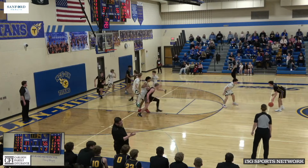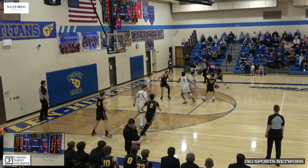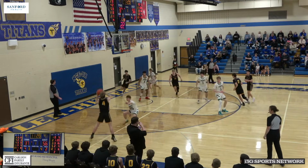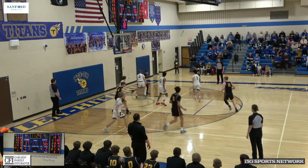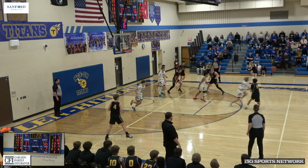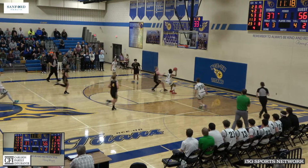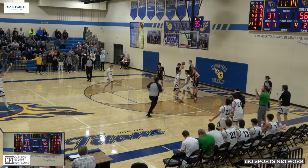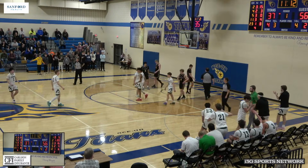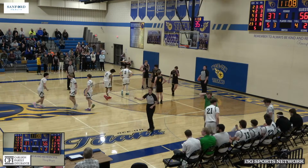Fox with Avery Smith hunkering down to guard. Fox. Nice little no-look pass to the left corner. And drop-off pass to Broadseth. Takes a little contact, no call. Great tip out from Charlie Craychaw. Read that perfectly. Drop-down pass to Aiden Sanchez, who's getting rewarded for running the floor. 2 points for number 2. He's up to 22 on the night, fittingly.